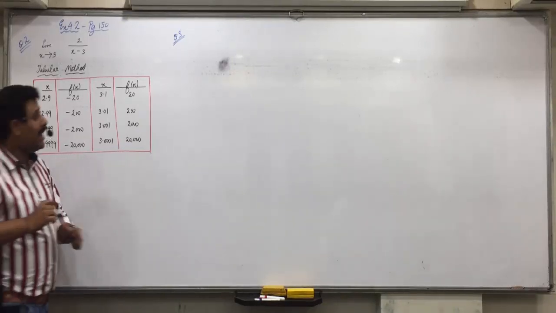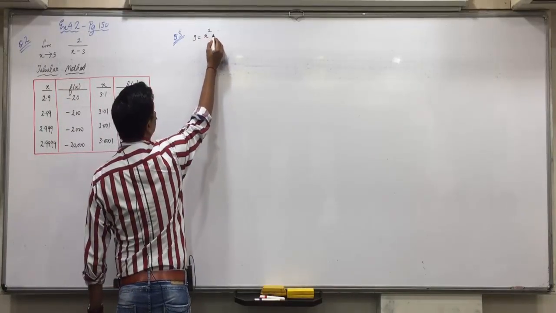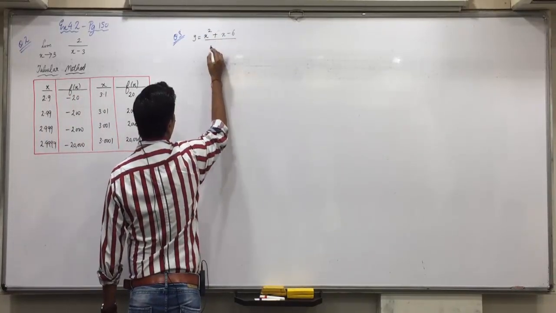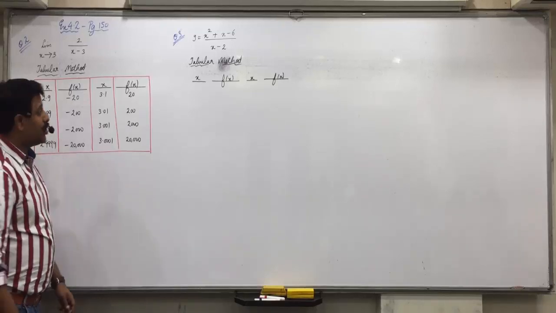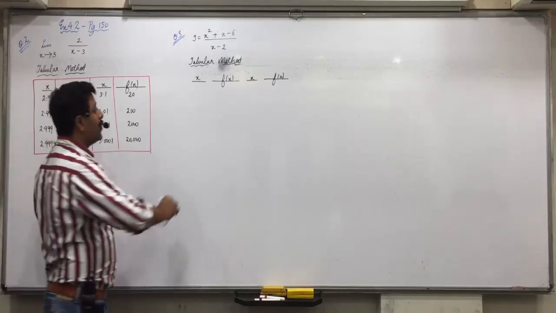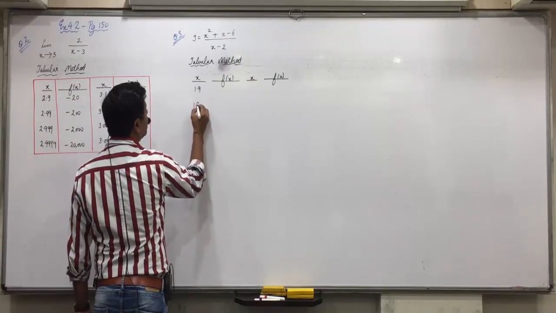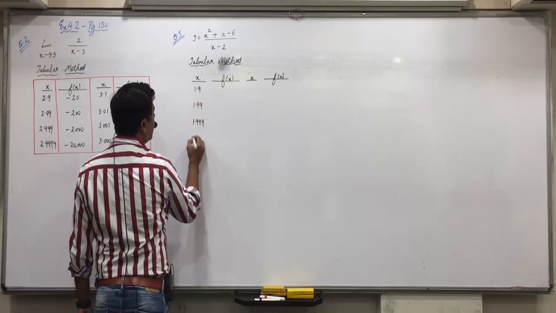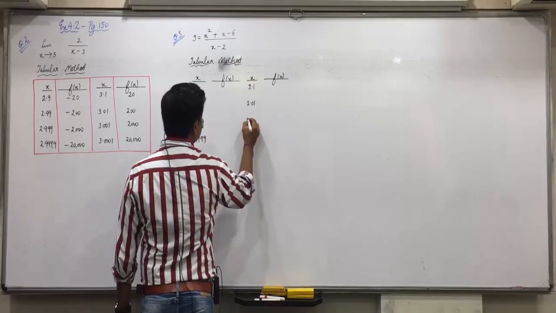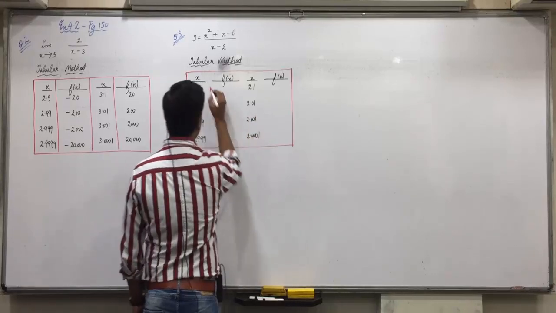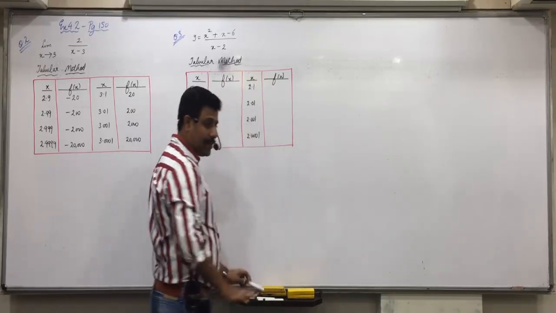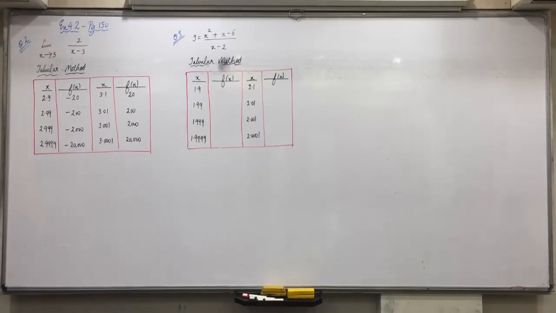So, you know. y equals to x square plus x minus 6 upon x minus 2. Because the value is 2, it's given in the question as x tends to 2. So we will take 1.9, 1.99, 1.999, 1.9999, 2.1, 2.01, 2.001, 2.0001. Since it's given tends to 5, so either you'll get 4.9 or you'll get 4.8. First answer. One of the two possibilities are only there.